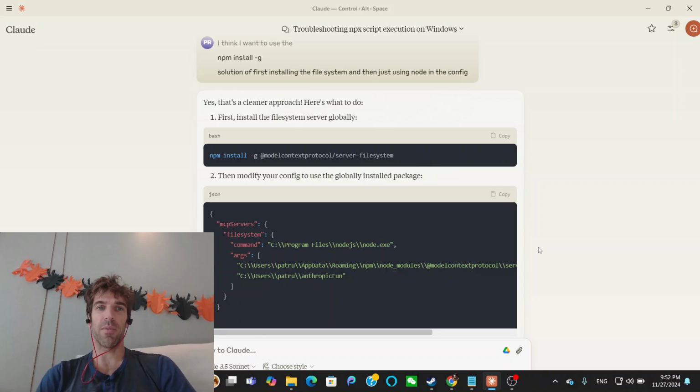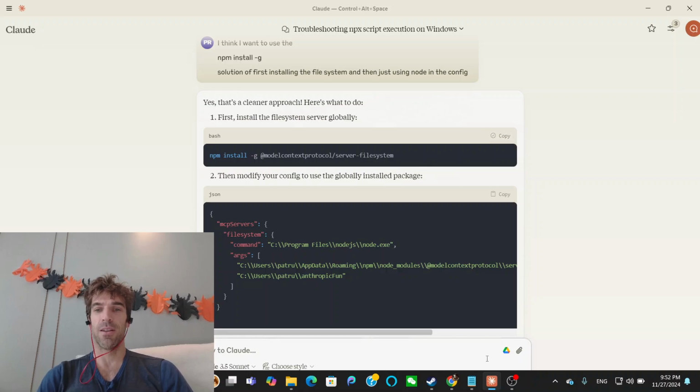So I actually went into Claude and was looking into ways of how I could fix this, and I think this is the cleanest approach. So first, let's just get this started with what I'm trying to do. I'm trying to take the Claude file system and get that working, but the problem is it doesn't work with Windows, so NPX is not working. Instead, what you can do is just install the library that you're interested in. So in this case, you want the file system.